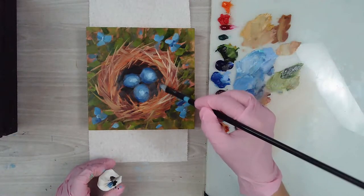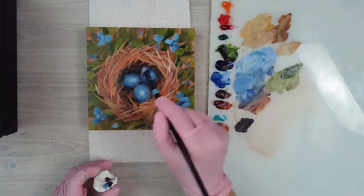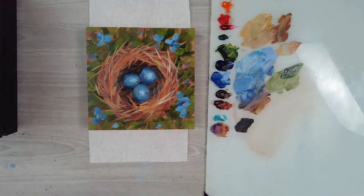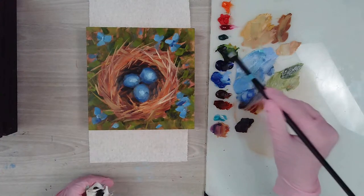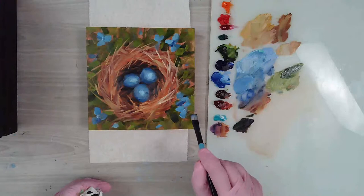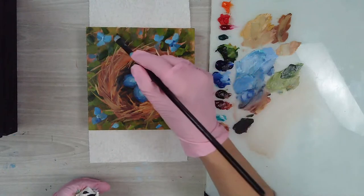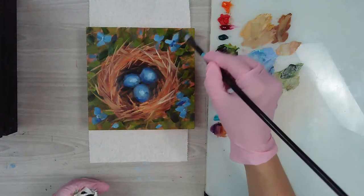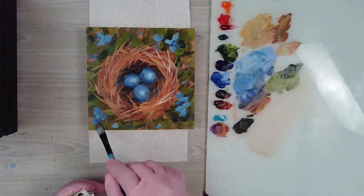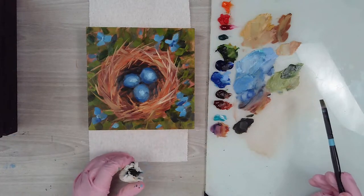And then go get some of that raw umber and just put a few little designs in there just so it's not completely flat. You don't want your shadow to look just flat, so go back in with that. And I'll add just a few darker spots in the background too. You can put some shadow in around this flower here. Okay, so I think that's about it.